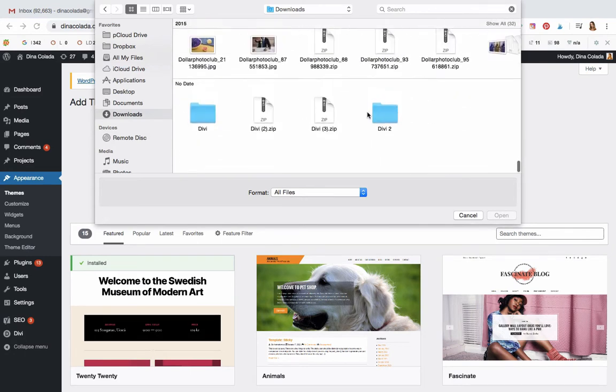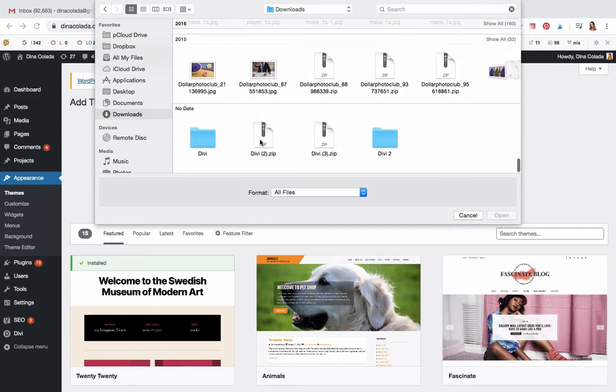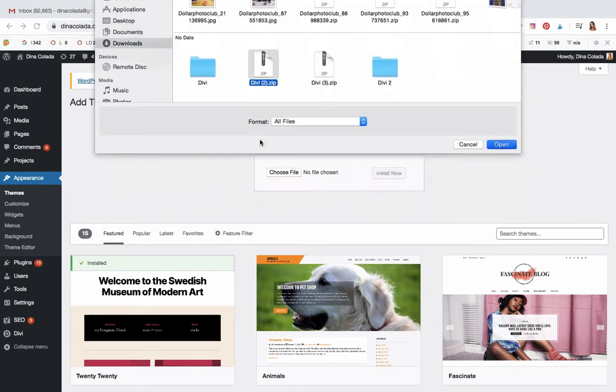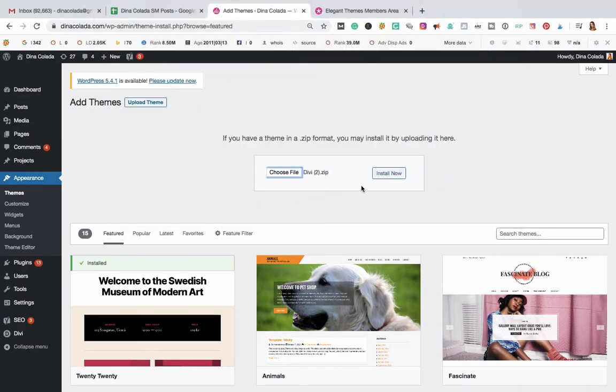Okay, so in your downloads folder, you're going to want to click onto the Divi zip file and click Install Now. You'll upload that into your WordPress dashboard, and that's going to take a little time to install.